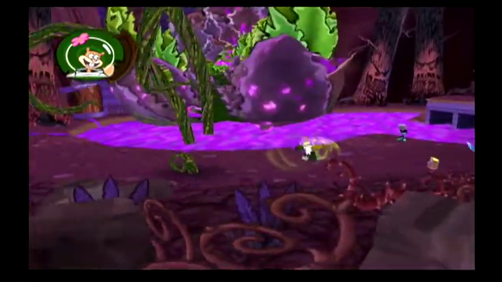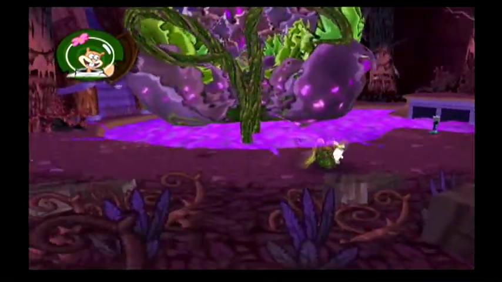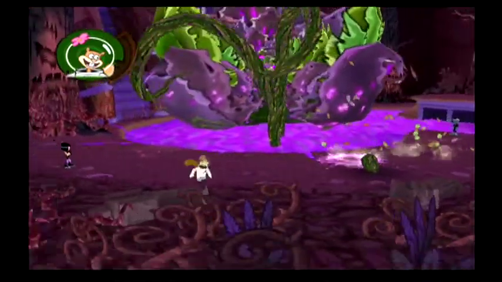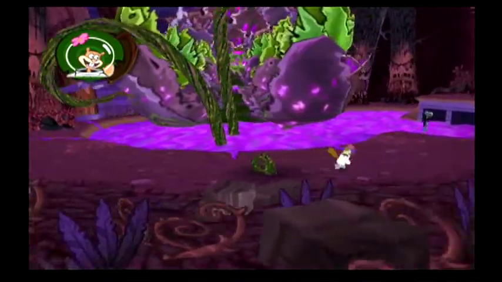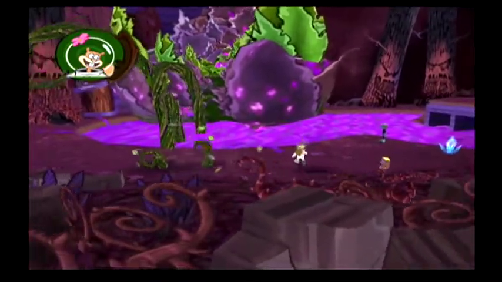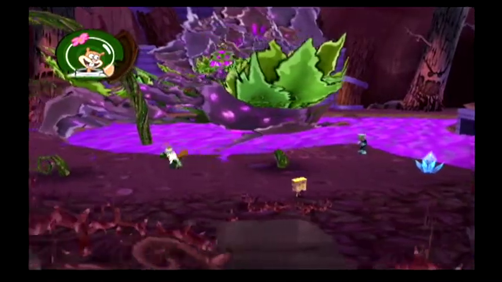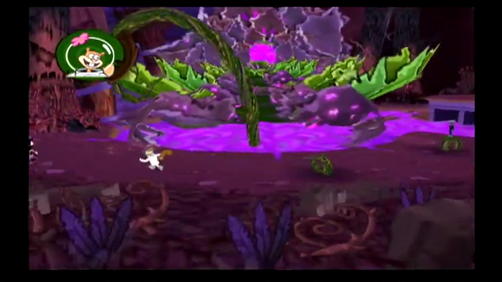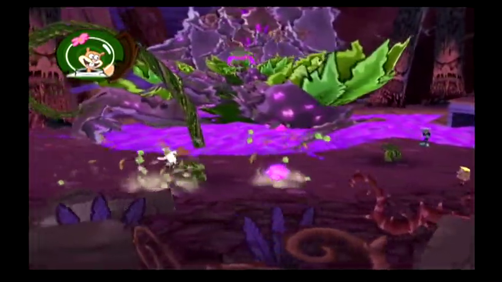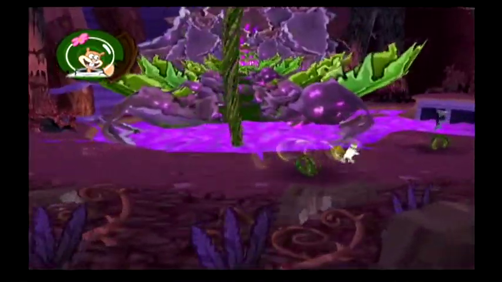There we go. Yeah, spit some more. And more dodging. If we have dodging and stuff, this battle shouldn't be too bad. I don't know why, but every time I see this boss, he looks like a giant cabbage. Every single time I fight this boss, it's like, oh shoot, I should have got hit there. It's just hilarious every time I see it.